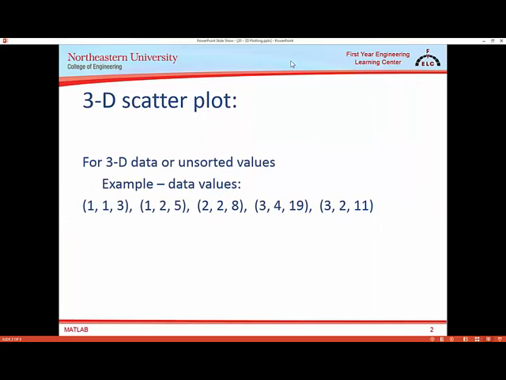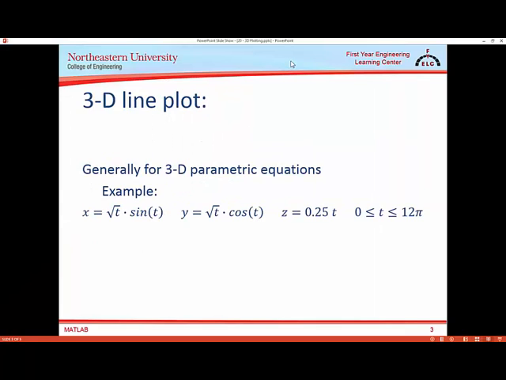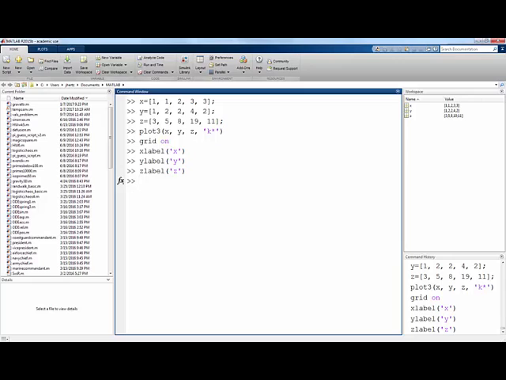Okay, instead of a scatter plot, if we have data where we want to connect each data point with a line segment, such as this 3-dimensional parametric equation, then we can do that again with the plot3 command. First, for this parametric equation, we want to set an array of t values. So that was from 0 to 12 pi, and if I want to have lots of values in between, then maybe I'll count by 0.01. So now we have roughly 4,000 t values from 0 to 12 pi.